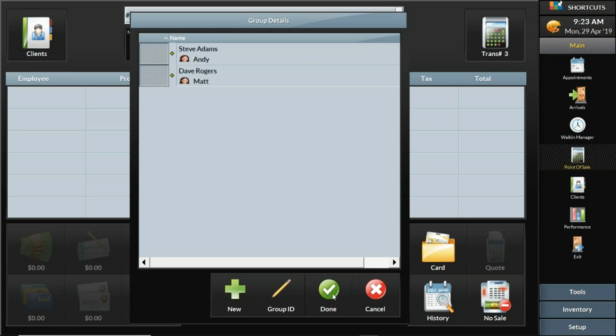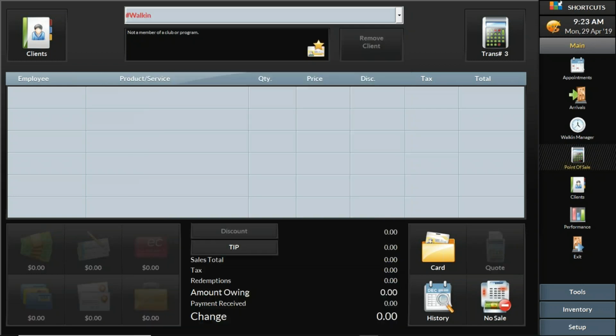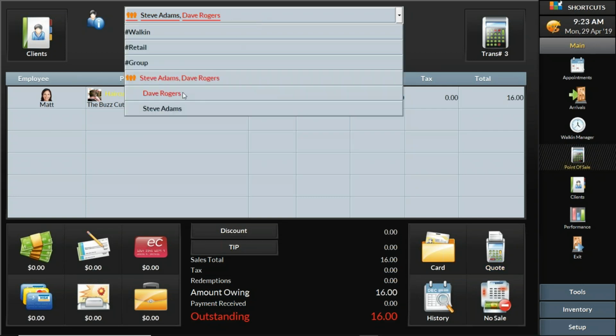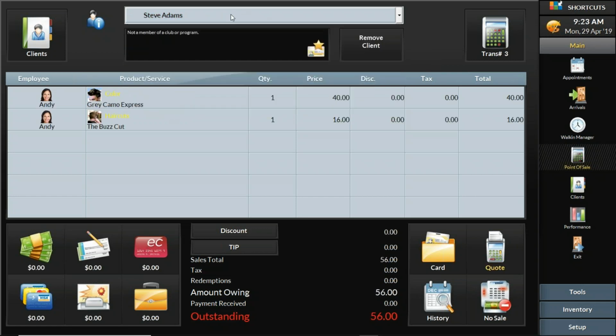So I can take Steve and Dave and say this group is paying together. Each employee that performed that service, if I click that pull down menu, I can isolate just one of those names, either Dave or Steve. So Andy gets credit for doing one haircut and Matt gets credit for doing the other haircut.